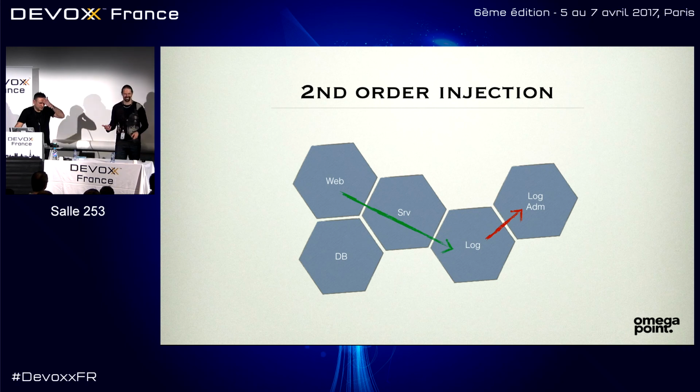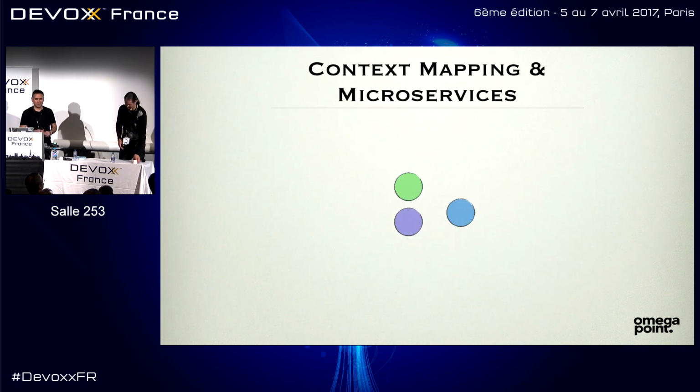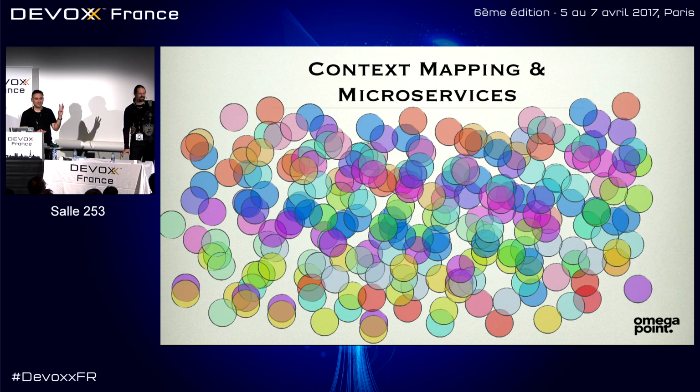Okay, so if you turn back to the different contexts again, and we have microservices. Okay, so let's back out from the technical domain. Now we have microservices that do some business service. Oh yeah, we had three. Sales, shipping and finance. Daniel, it's not obvious that we need to make an elaborate context mapping for this. Oh, you mean, okay, I see what you're saying. These are three services. We can keep that in our head. Yeah, this is a microservice architecture, right? But this is not the way it looks. It looks like this, right?